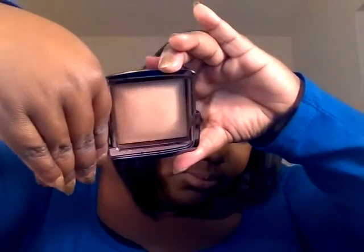I set it with my Hourglass Radiant Light — that's my go-to routine now. I use it to set because it just looks so pretty, like a glow from within that I've always been in search for. I applied it on the normal spots: on the high cheekbone, chin, tip of the nose, and forehead right in the middle.